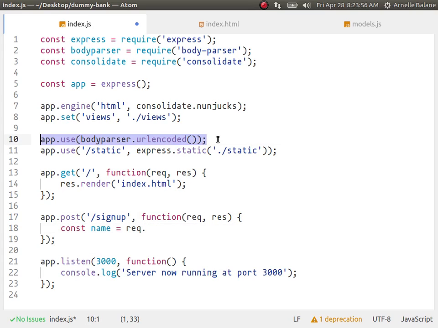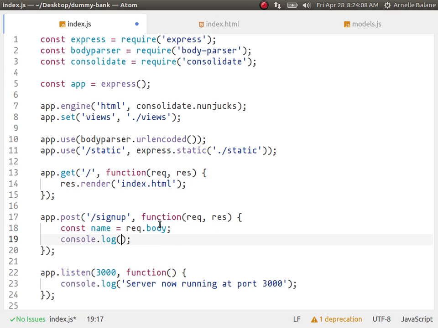Anything parsed by body parser, any data in the HTTP request body, it puts in request.body. This is a JavaScript object. So let's just get the name. Okay, let's just log it to see what it is. So body.